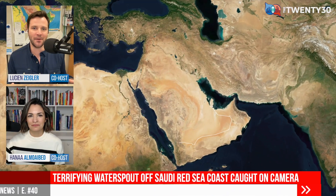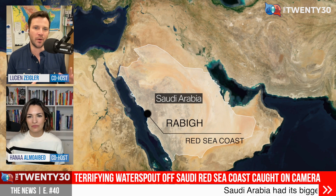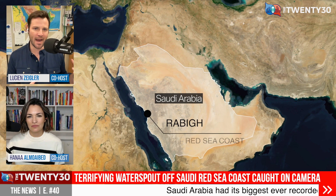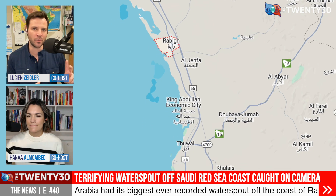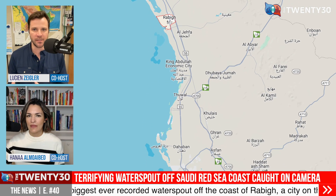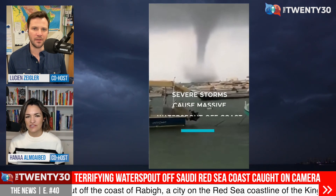There was a huge water spout in Saudi Arabia just off the coast in the Red Sea in Rabih, which is about an hour and a half north of Jeddah, maybe two hours, because it's a little bit north of Thawal, which is where Khaust is. Did you see this? In Rabih, I think is how you pronounce it.